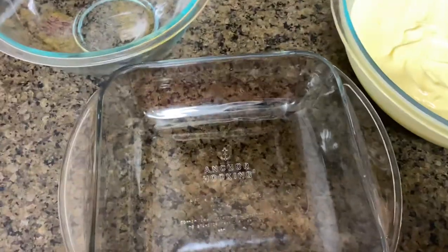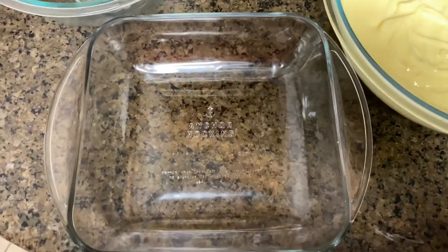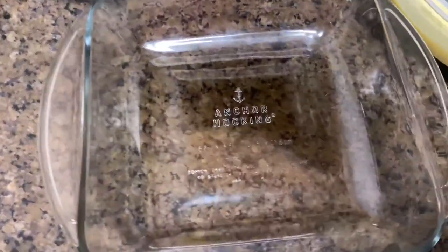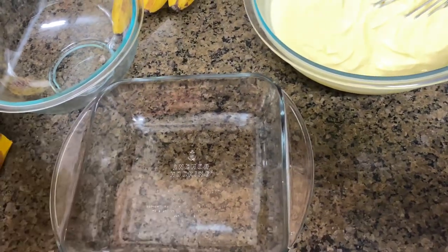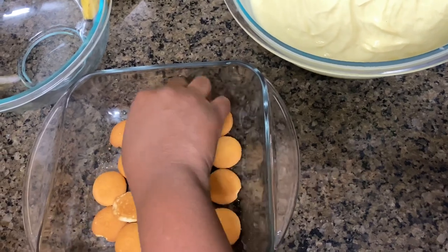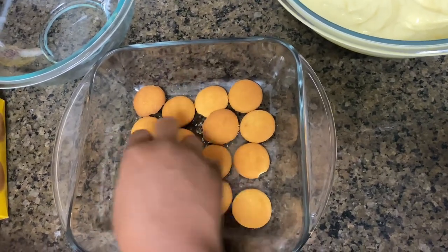I call it a lasagna. I prefer to have a pan like this, but typically I use an aluminum pan from Dollar Tree. What we're gonna do is use this pan to show how I like to do mine, and then a bowl for those who prefer a bowl. Get your cookies and put them in like a lasagna. I'm kind of anal so I like my cookies facing upright — then I like my cookies at the bottom like you would do your lasagna noodles. It's like the base.